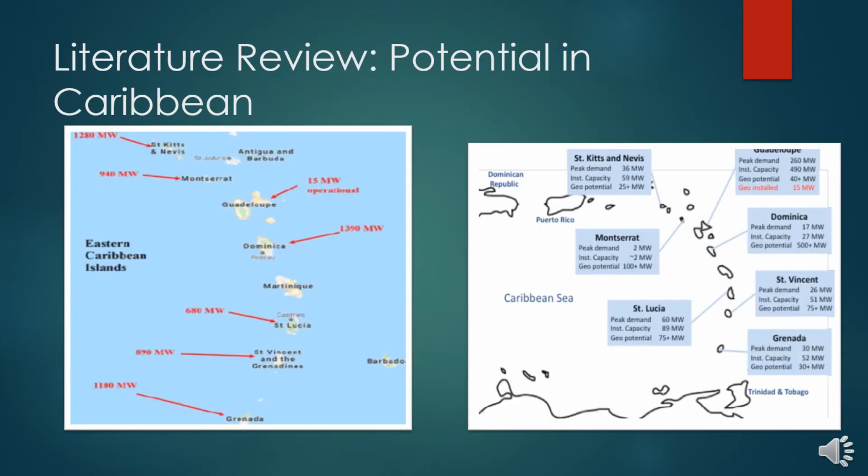It was necessary to determine the potential for geothermal energy in the Caribbean. The image on the left is from the West Indian Journal of Engineering. It was published in 2020, and it shows the geothermal potential for the eastern Caribbean islands. The image on the right was published by the World Bank in 2013, and it also shows the estimated geothermal potential for the eastern Caribbean islands.